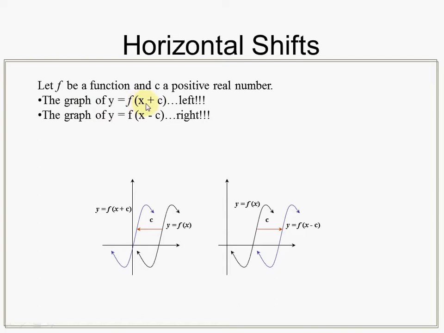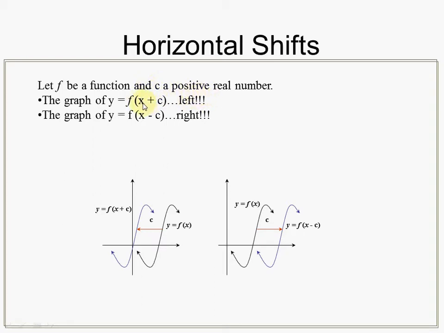But if you have an x plus c, you would want to say, okay, plus c, move to the right, because that's where the positives are. Because when we had a plus c before, on the vertical shifts, we moved upwards. That's where the positive y's are, right? Well, with this one, we do the opposite.